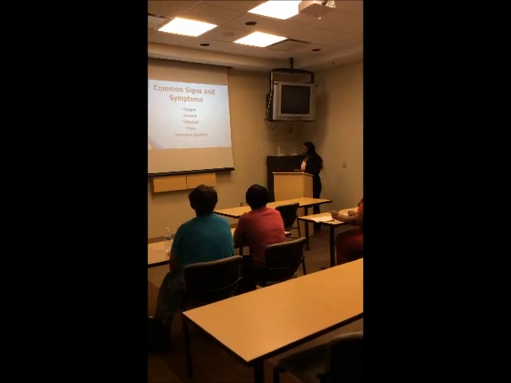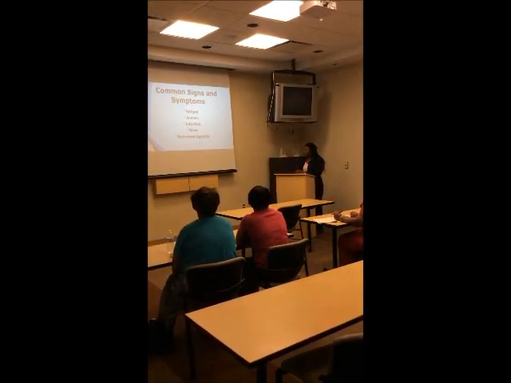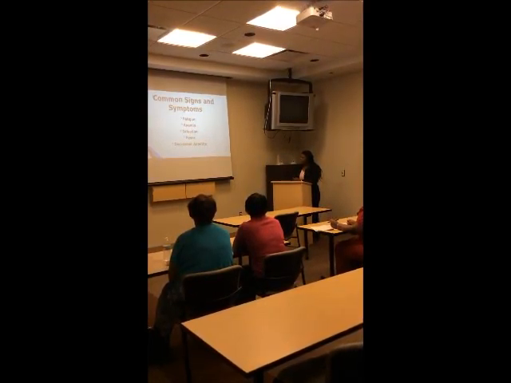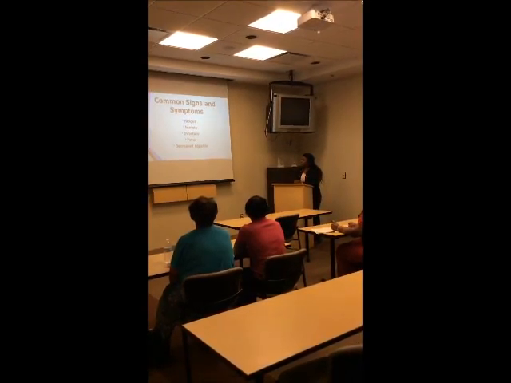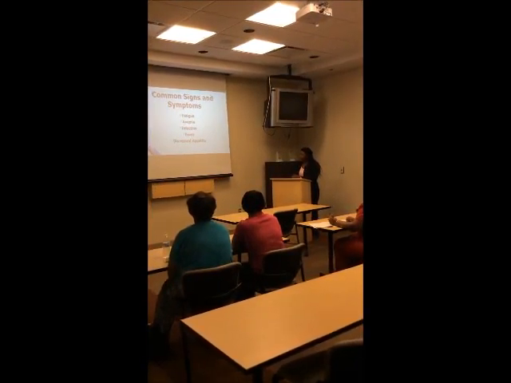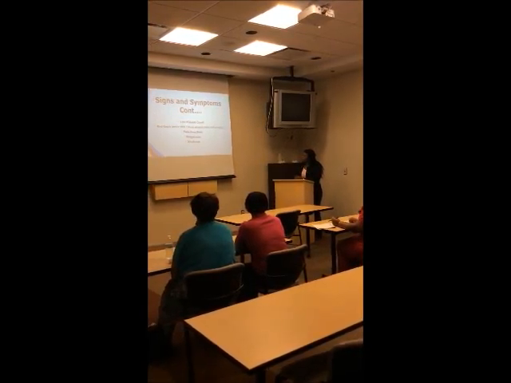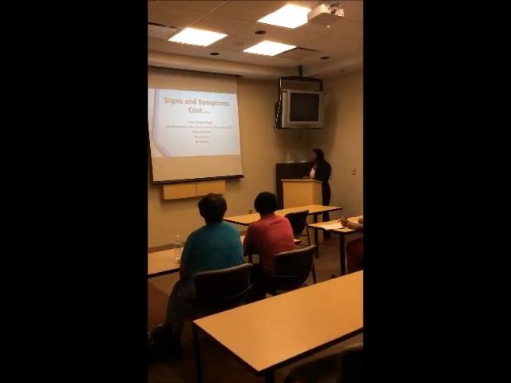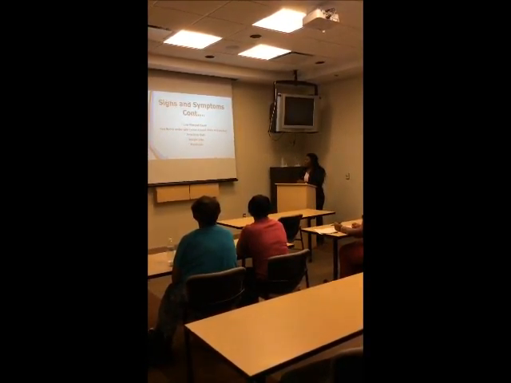So, common signs and symptoms. The signs and symptoms will mimic the white blood cells, the red blood cells, and the platelet factors. With fatigue and anemia, you would see a decrease in red blood cells. Infection and fever, you will see a decrease in the white blood cells. You also see a decrease in appetite, and low platelet counts, which may cause bleeding. You may see red spots under the skin, a petechial rash. You also may have weight loss and weakness.